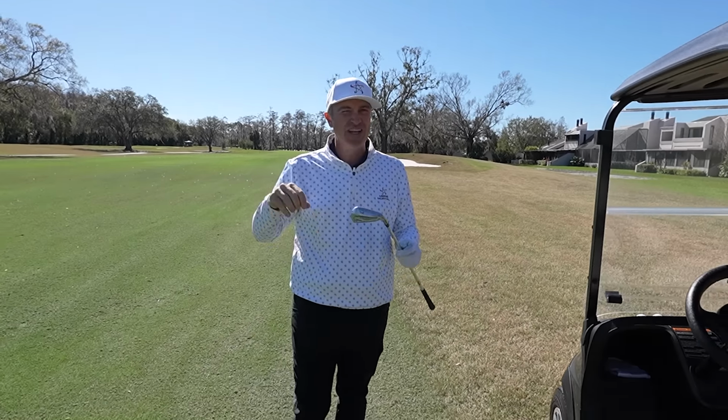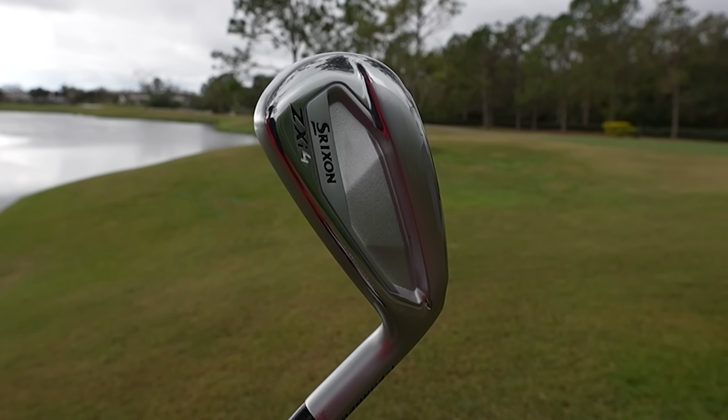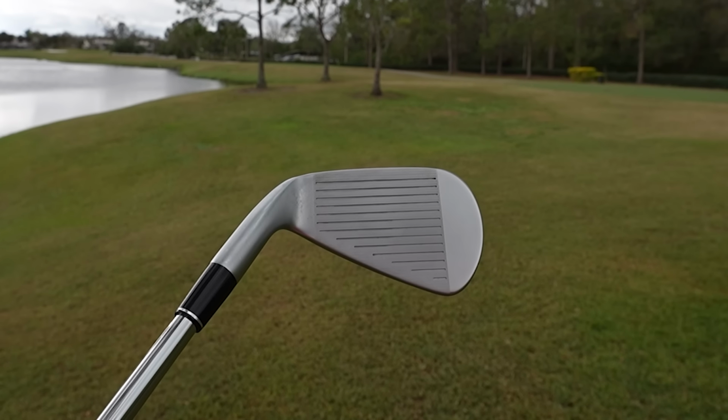Now, turf interaction, again, another point of emphasis here with Srixon. And I'll tell you what, these clubs feel amazing. I keep thinking they're forged just the way I'm hitting them. They've done an incredible job in the cast iron process here this year, really tuning the acoustics and the structural makeup of these irons to make them feel just so nice.